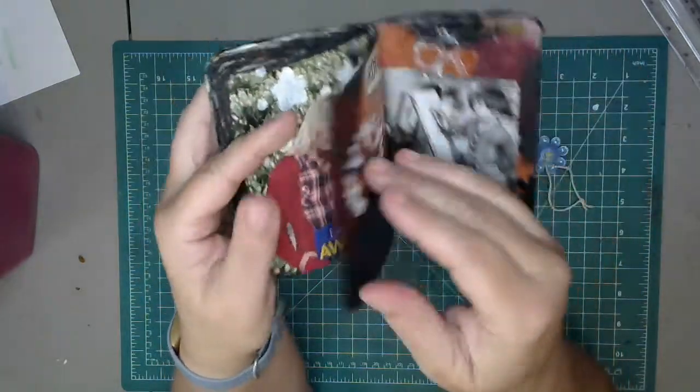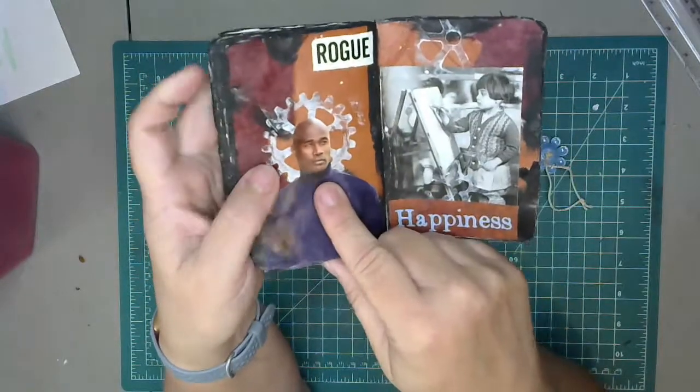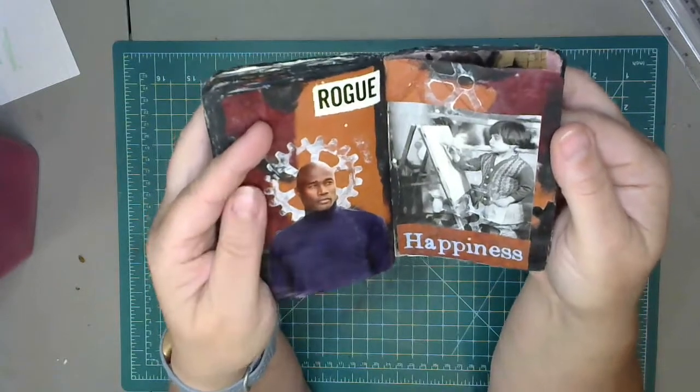I'm not talking very much. I'm just looking through these. I like that one. He always looks like this in all of his pictures. He looks exactly like that. I have so many pictures of him.